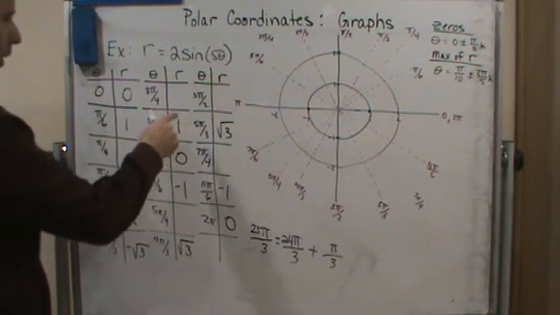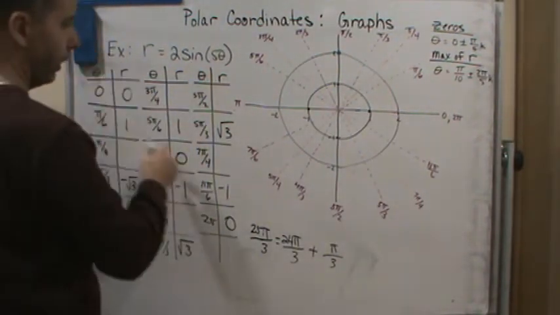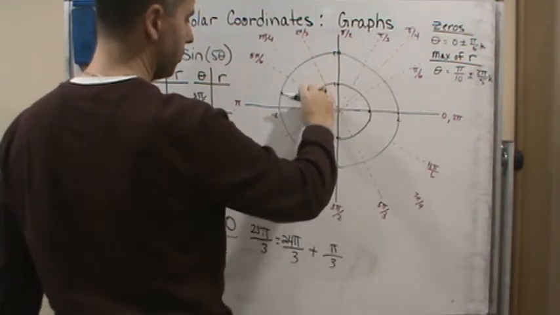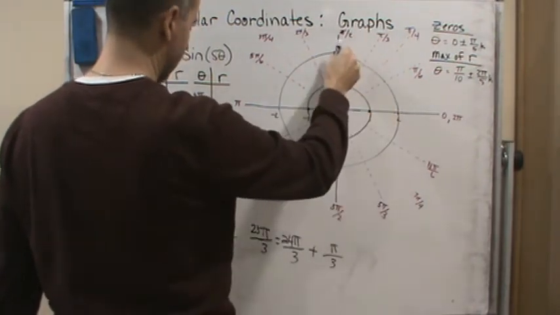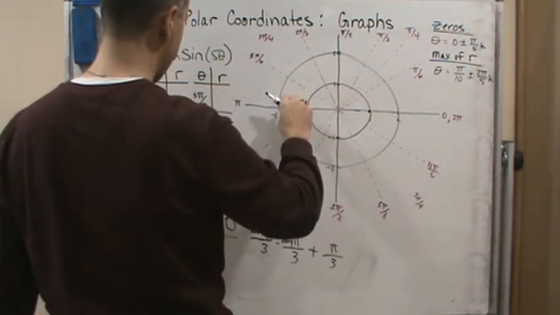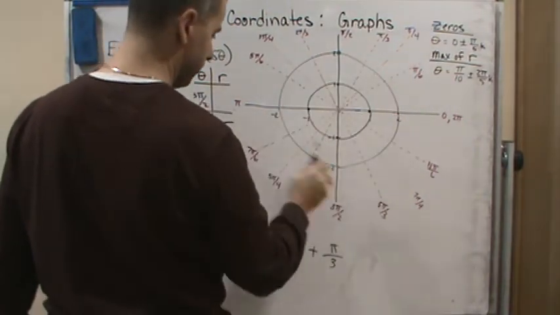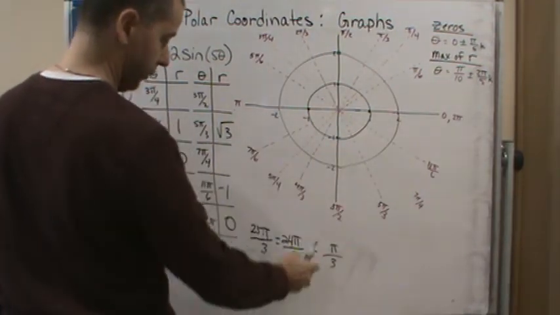So I was right. And then what about 3 pi over 2? Well, that's going to be 15 pi over 2. Well, 15 pi over 2 is 1, 2, 3, 4, 5, 6, 7, 8, 9, 10, 11, 12, 13, 14, 15. So it's going to be this angle right here, 3 pi over 2.